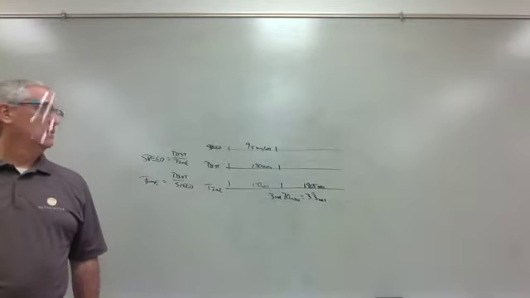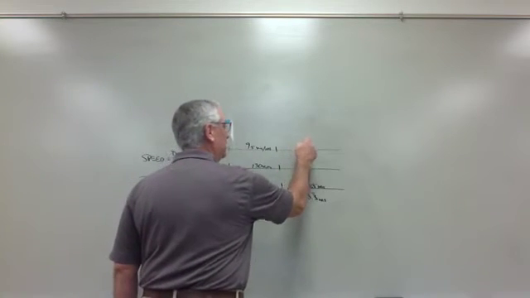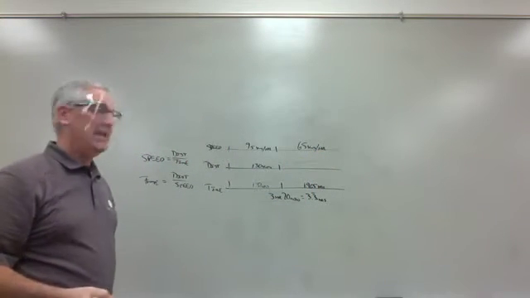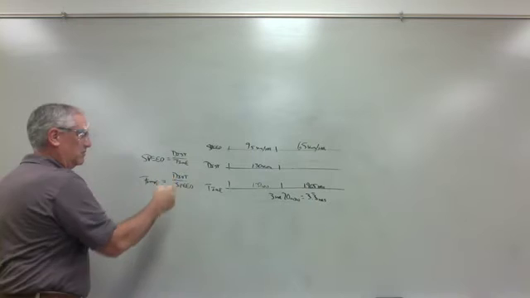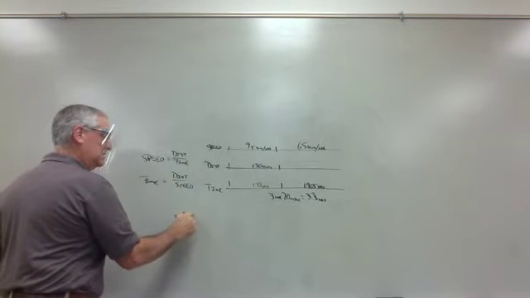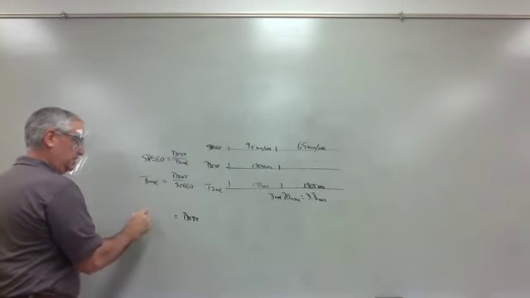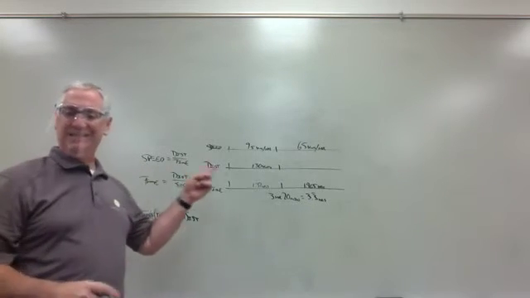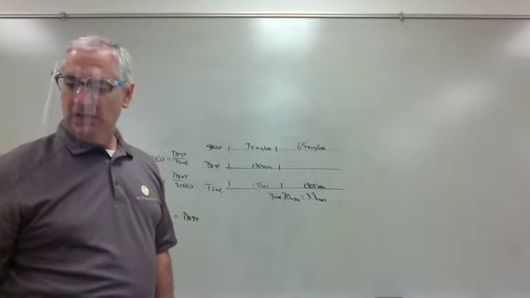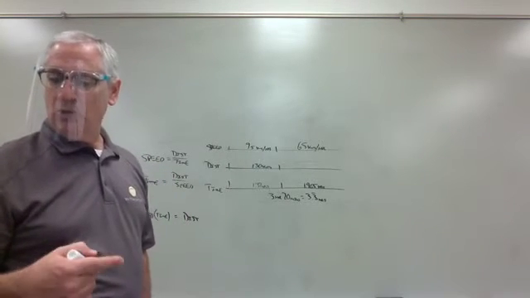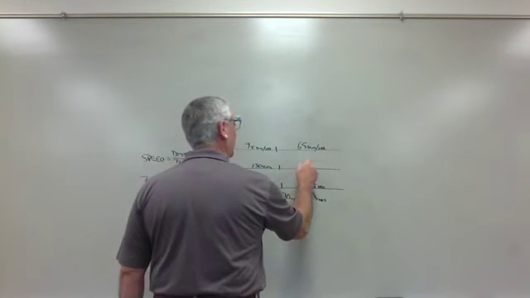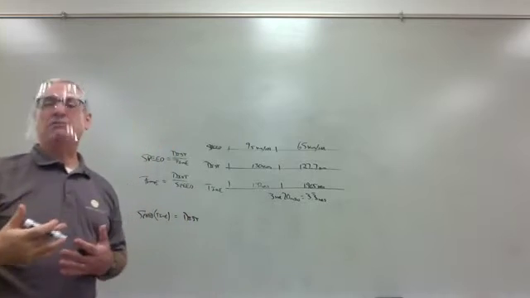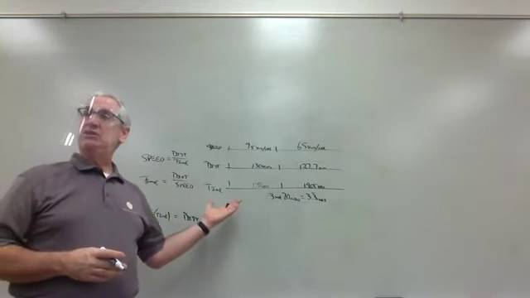Now, if we know that we're going 65 kilometers per hour, I can find the distance. Remember, speed is distance over time, and I can say distance is speed times time. So I can take that 65 and find out 127.7 kilometers, or 128 if you round it. So now I've actually solved the whole puzzle.